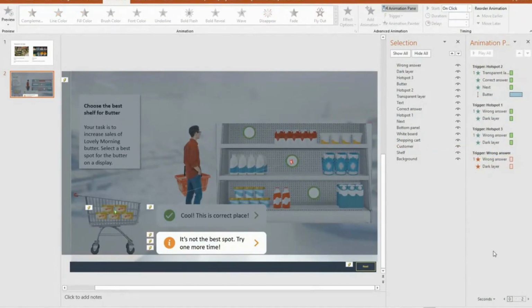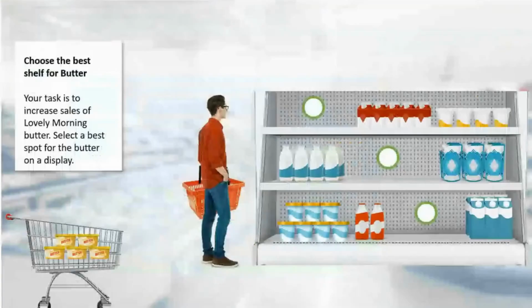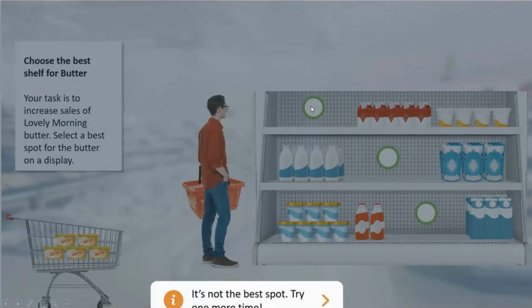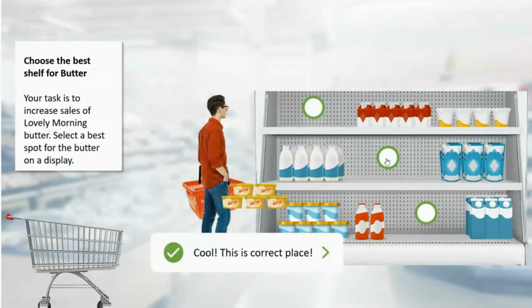So let's check how it works. Let's preview our slide and let's click on the incorrect hotspot. Okay, as you can see, we have the incorrect message and now we can click on it again and we have one more attempt. Now we can click on the correct hotspot and we see that everything is correct.